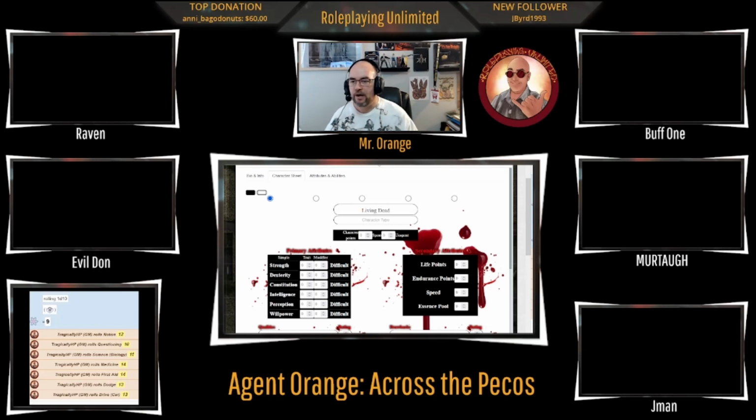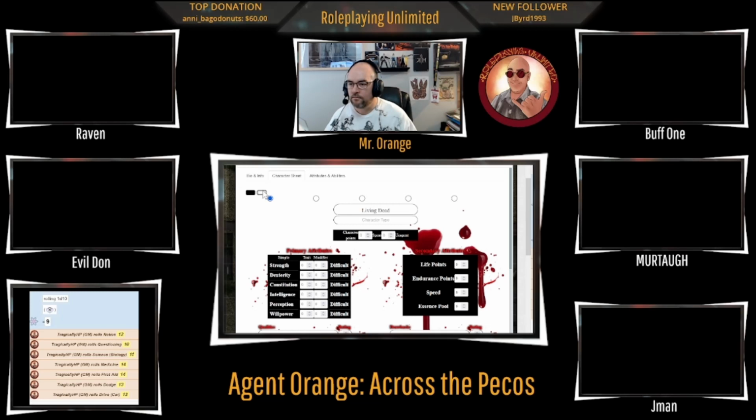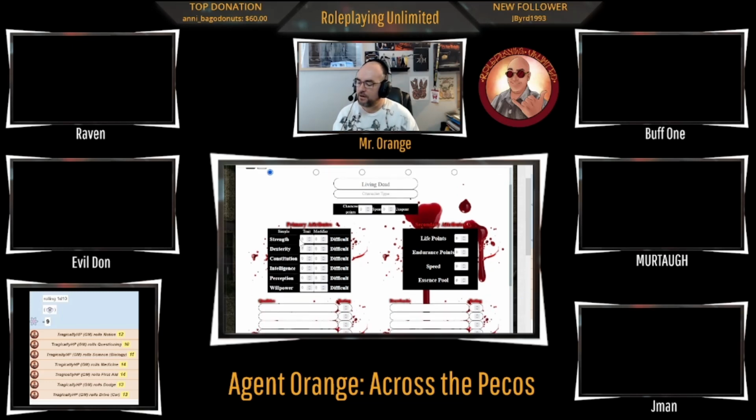Alright, so here our Living Dead character points. We're not going to worry about any of that stuff. So yeah, it looks like these zombies will just use the same basic character sheet as the players. 2 strength, 1 dexterity, 2 constitution, a -2 intelligence, 1 to their perception, and a 2 on the willpower.